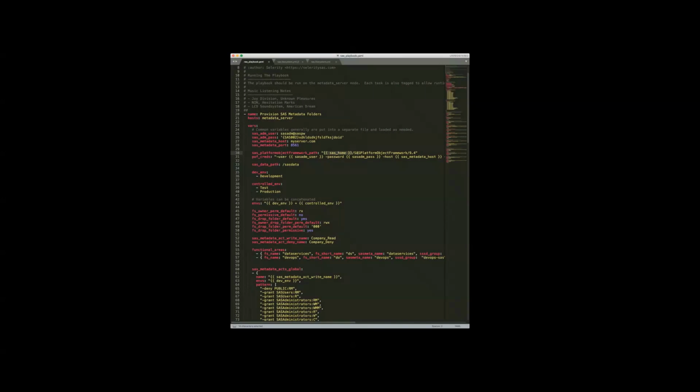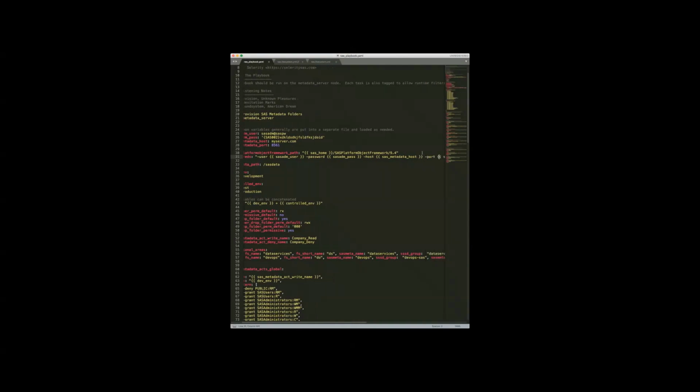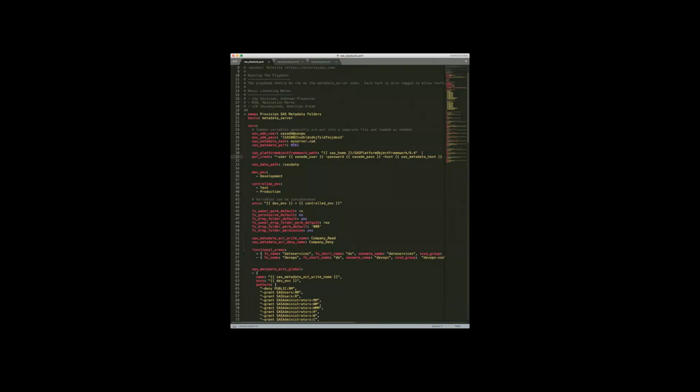I have a SAS home variable, which is loaded within the inventory. Here I'm setting it to the root path of the Platform Object Framework. For each of those tools, there's a set of common command line parameters, so I don't have to type them all the same or put them into my playbook every time. I've just assigned them to that variable, POF creds.